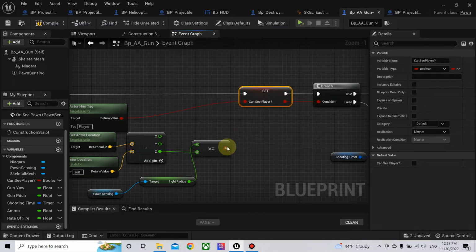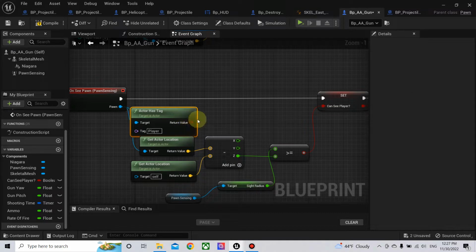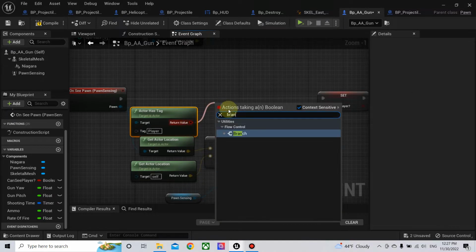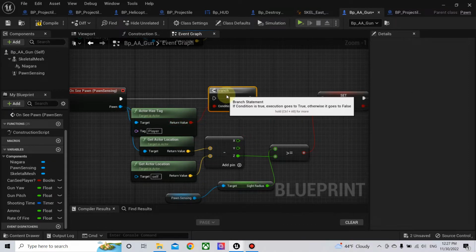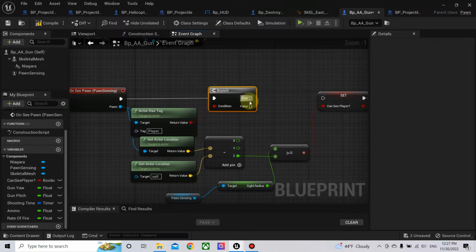I will set this as the can see player and add another branch here to make the AI only shoot and respond only to the player.